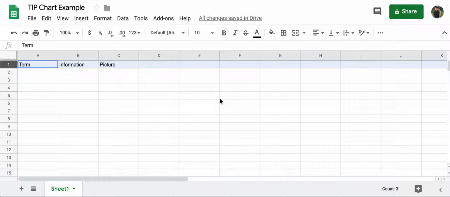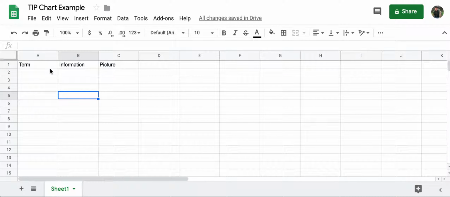Vocabulary strategies are fundamental for students understanding certain concepts and really enhancing their learning. And so one great strategy that I recently read about was called a tip chart by Susie Pepper Rollins. She has a great book called Learning in the Fast Lane, and she offers this simple template where you had a term, information about that term, and a picture.